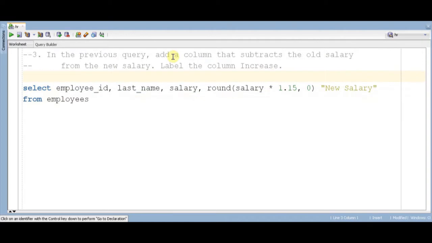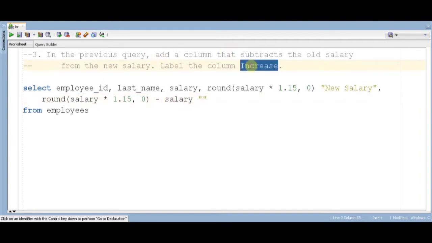In the same query, add a column that subtracts the old salary from the new salary. Label the column increase. For this previous query, we need to add one more. Round off salary increased by 1.15 minus the old salary, which is just called salary. This should be renamed as increase.